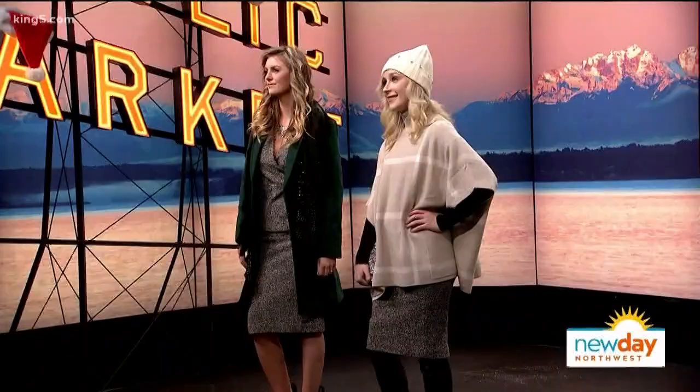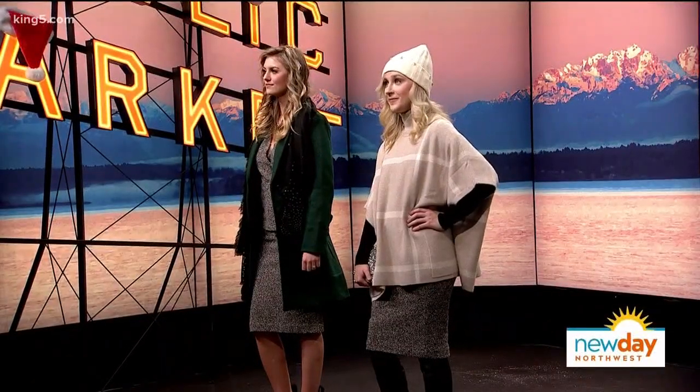We tend to think of red but I like the idea of going with green — something you can carry through into spring. Fun accessories like scarves with a little bit of gold add festive cheer. We also did a poncho from Ann Taylor — a really awesome outerwear piece that you can wear indoors, going to the party and keeping it on if you're still cold. There's a cool hat with a little bit of bling that makes it so special for the holidays.